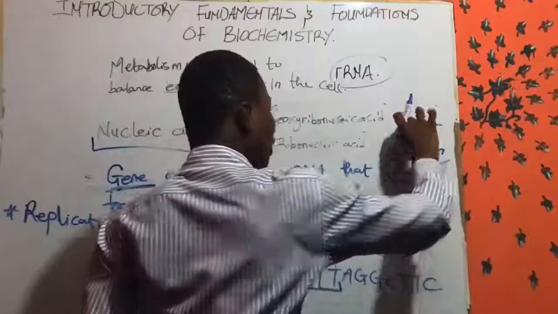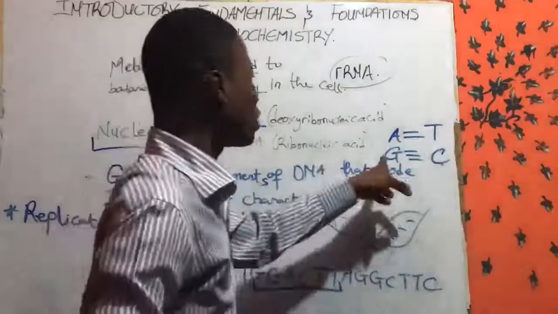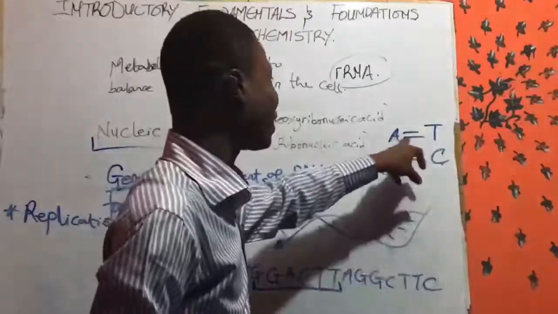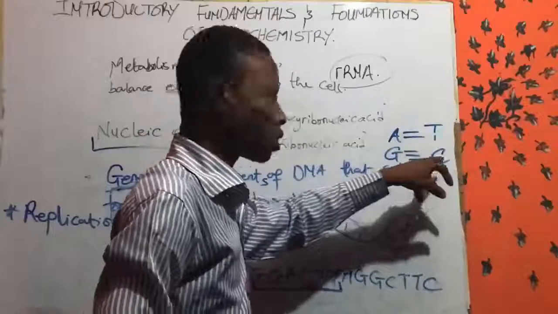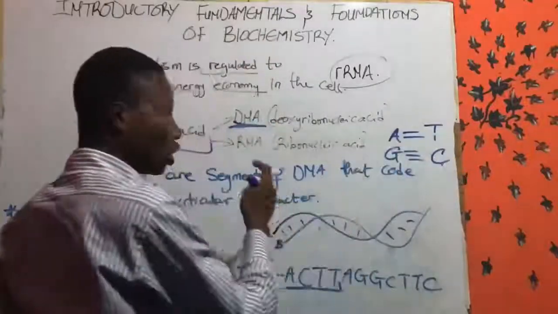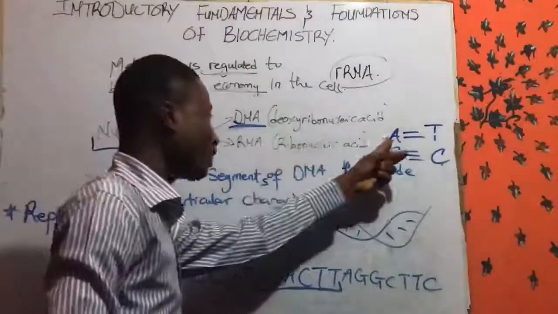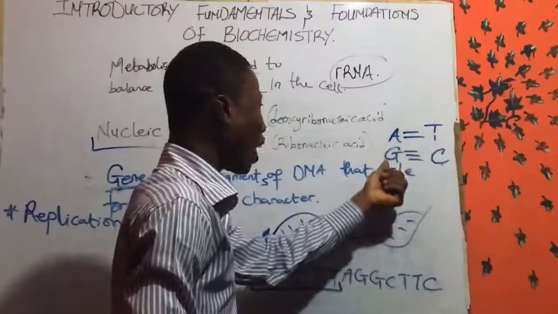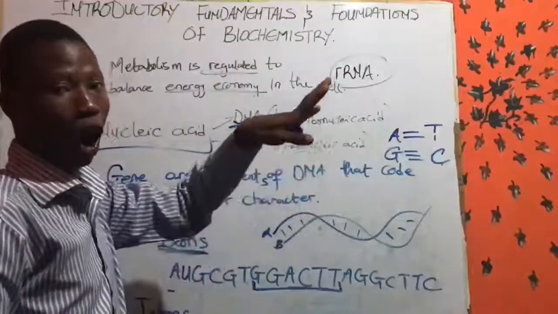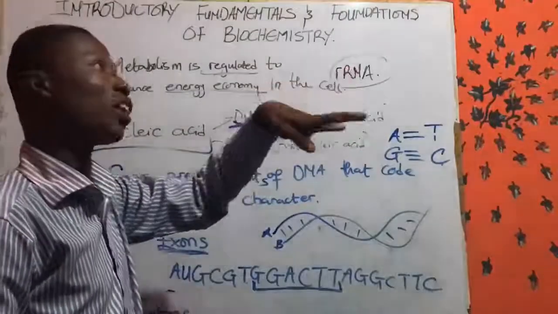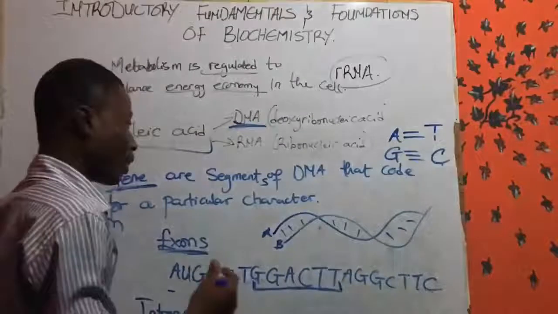Now the double link here is showing us hydrogen bonds. There are two hydrogen bonds between A and T. I told you what A, T, G and C meant. They are the nitrogenous bases: adenine, thymine, guanine, and cytosine. The adenine nitrogenous base in the first strand will base pair with thymine, and the guanine will base pair with cytosine. Don't worry, we will take this explicitly by the time we are doing DNA metabolism, nucleic acid metabolism.